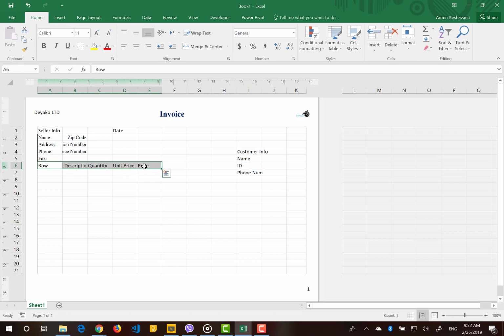So let's move this here for now, and we start with the products information, the products or services that we are selling to the customer. At first, we have to notice that each invoice has some limits on the paper. So on one paper, I cannot include more than some pre-defined number of products or services.